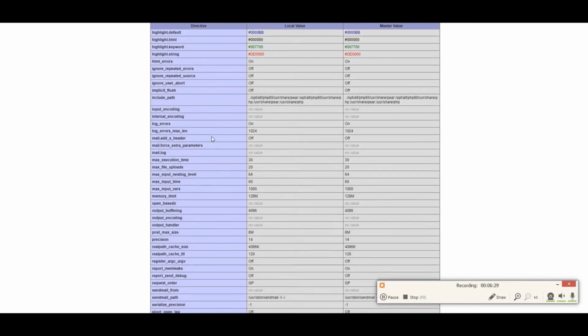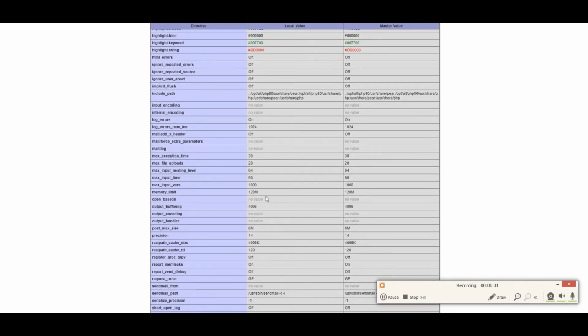and you'll see, if we scroll down here, some of the limits that we're going to change, like the memory limit, the max input size, post max size, all those things. We're going to make changes to those things. And again, a lot of the times we're going to make these changes based on error messages that we may be getting in WordPress. So this is a way of checking out if the changes that you made took place.